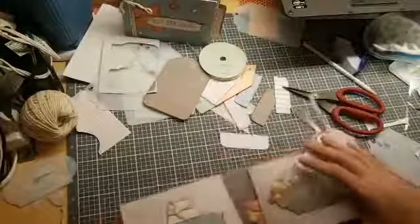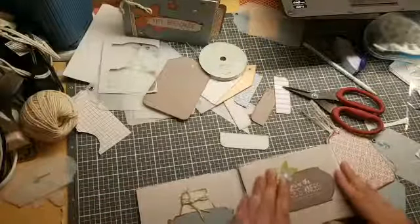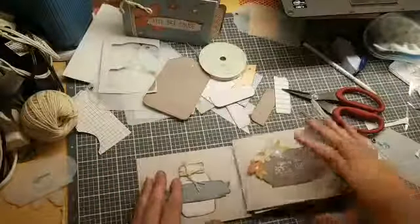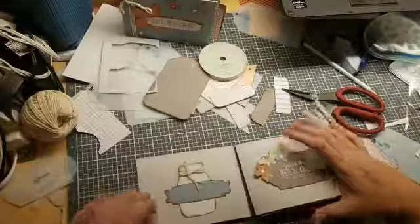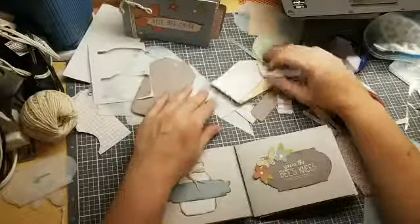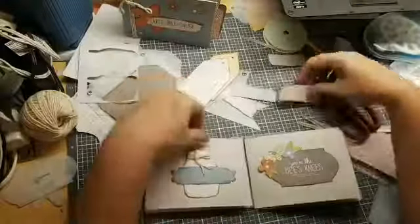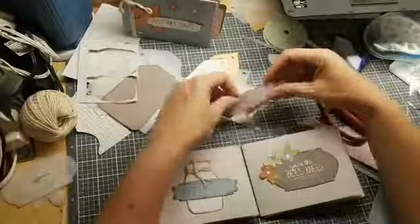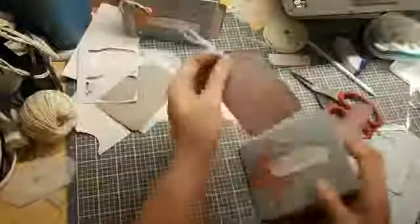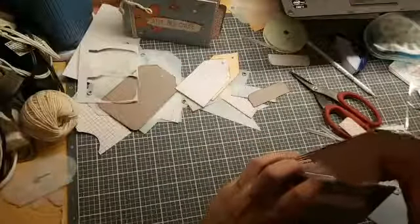Okay, then in my book, what I want to do is you're going to put your tab where the page lifts, because you want people to know. If not, they're just going to open your book and think they have to just turn, and it's not going to make sense. They need to know to lift, so you want to make sure that there is a tab. So the tab I have coordinates with my first page. So the first tag that goes in is this one, and it goes right in your pocket.